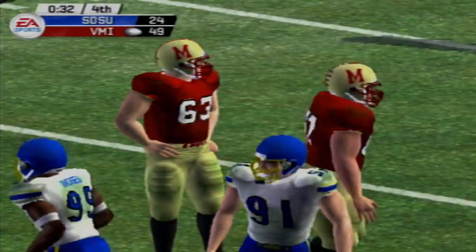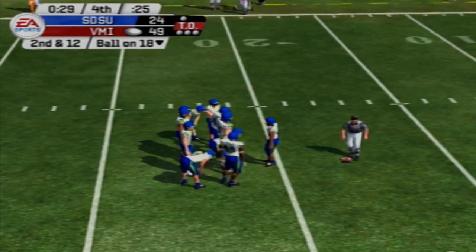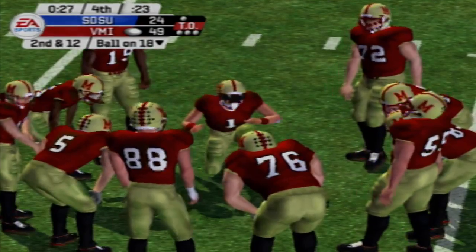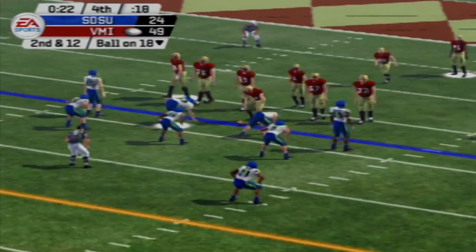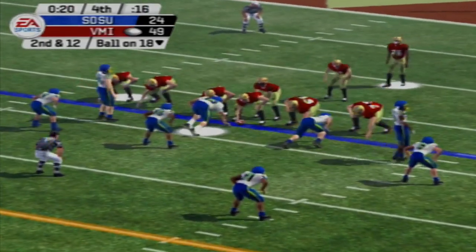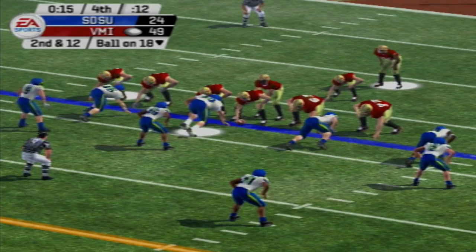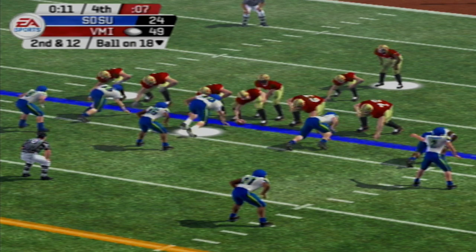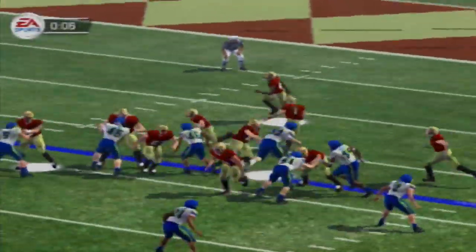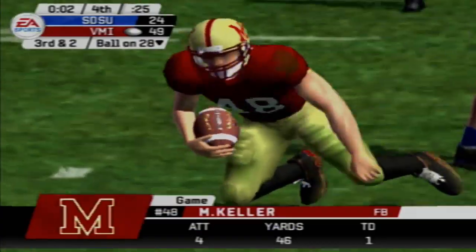And Hop's going to kneel it down now. And I have to do so one more time. And they're actually going to go I formation here. Frank Theory and Jake Berry on fire. And there's Matt Keller in the open field. He's going to pick up 10 yards.